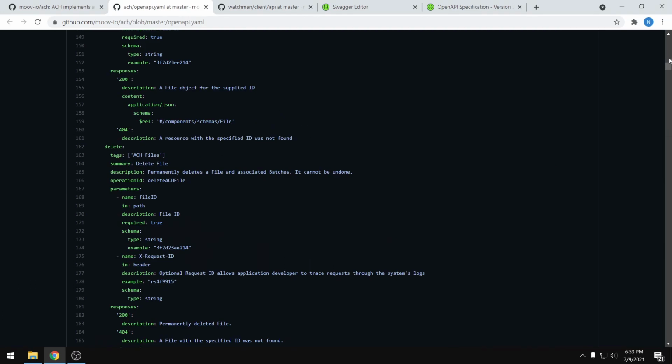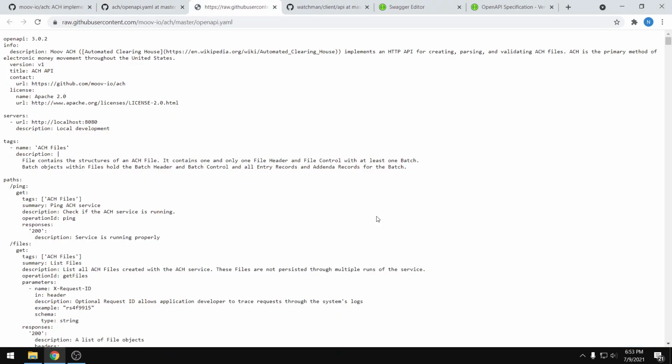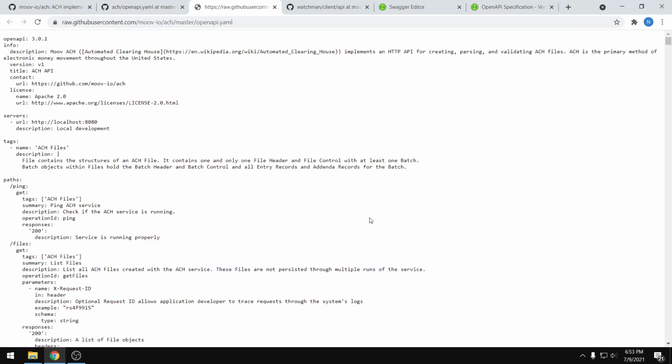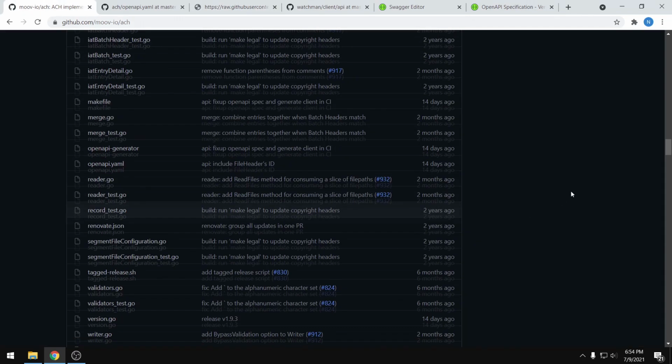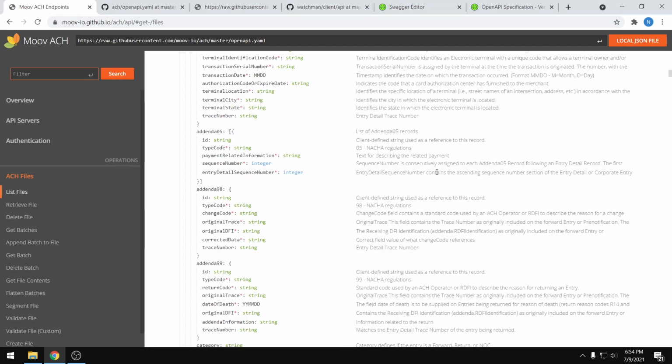After opening up the file here, you can click on Raw, and that'll open it up in a new page where you can easily copy the contents. We also use Rapidoc to display this file to our users, so when we link to the API docs, we typically link users to a rendered version and not the raw file. As you can see in this README, if you click on API endpoints, that's going to take you to that rendered version, and this is a lot easier to read, of course.